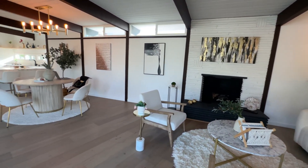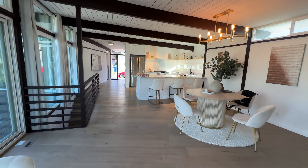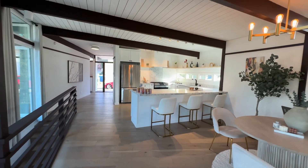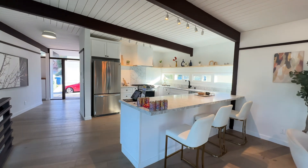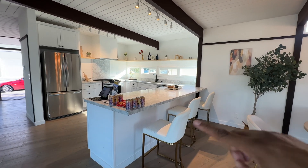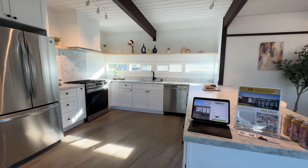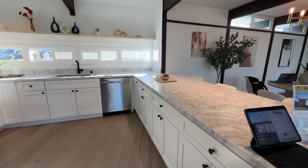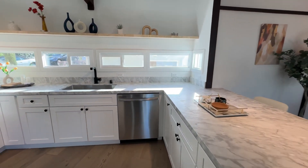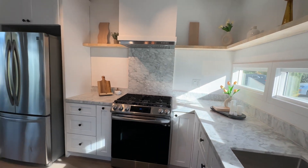We got a fireplace here — nice open floor plan living room. I love the flooring that they went with on this one. Also a beautiful kitchen here. As you can see they have three chairs here but you could probably fit four, so it's perfect for entertaining. Beautiful kitchen — they built with granite countertops here. I love the white shaker cabinets and you get plenty of natural light coming into this kitchen.